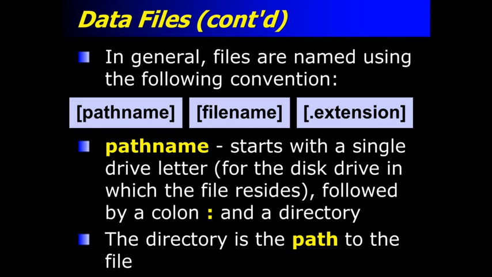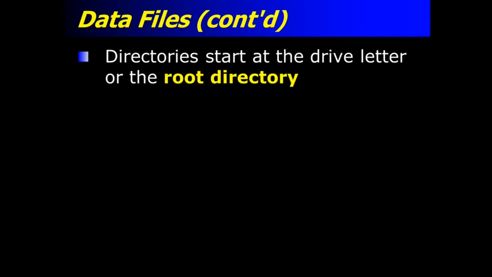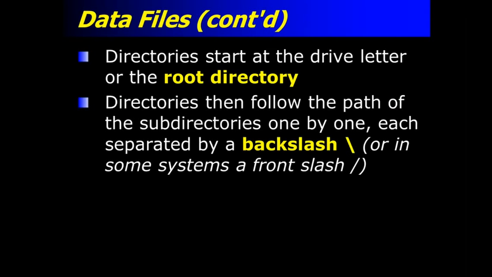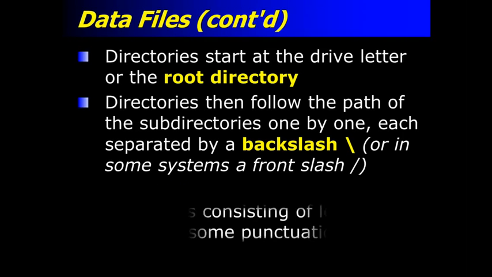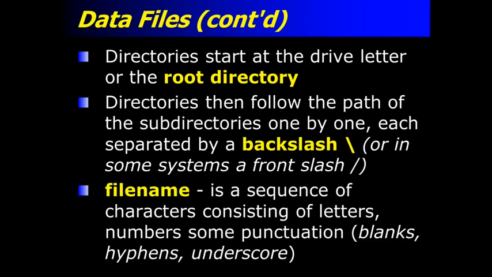But when we think of files, we want to also think of these three things in a slightly different way. So some terms you're going to need to become aware of. Directories start at what's called the root directory. That's the beginning directory. Then subdirectories, or sometimes we use the term folders, will come out of that, and they're often separated by a backslash, or in some systems, a forward slash character. For example, in Unix systems, they use a forward slash system. Then the file name.